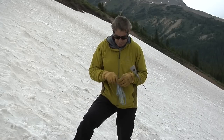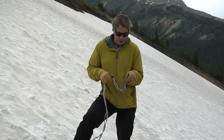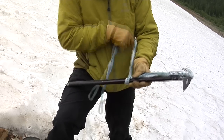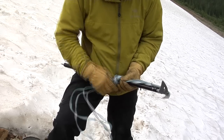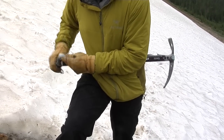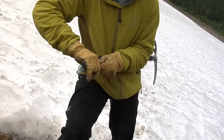Occasionally you will get into steep terrain where you feel like you do need a leash. I always carry, as part of any of my alpine kit, if I have an axe, one of these double-length runners. I just girth-hitch through the top, take the strands, bring them down to mid-shaft, go once around my tool, and run the end through. I like it to bite down on the shaft a little bit so it stays in place if I'm weighting it. Then I build a chicken hook at the bottom and do a couple of wraps, putting a loop at the bottom to shorten up the sling.